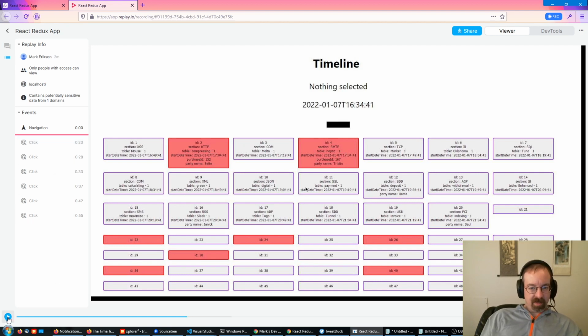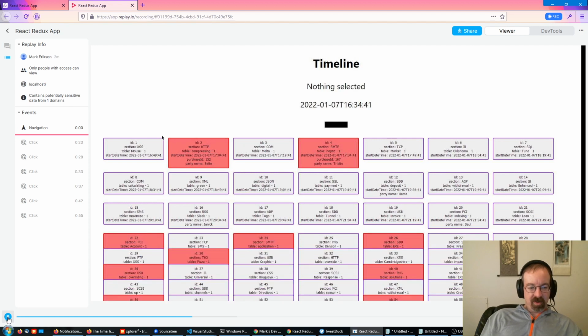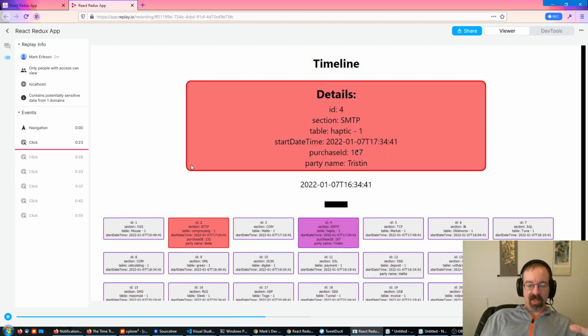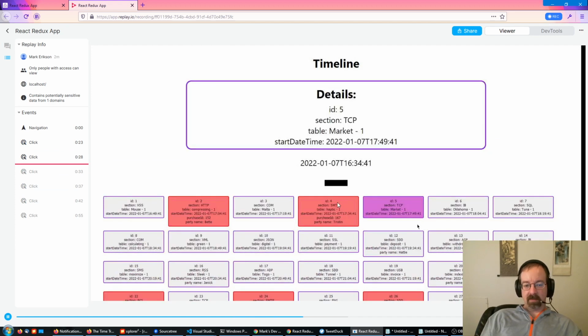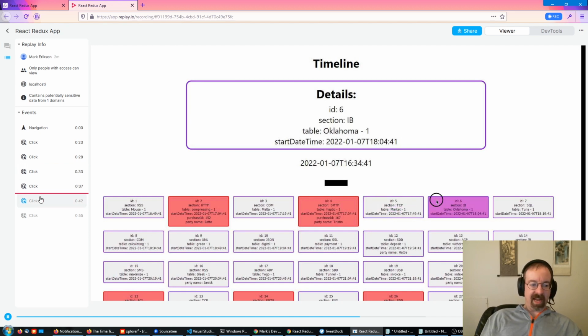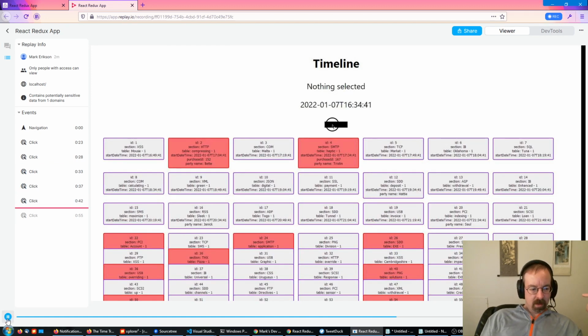So we've got two main sections. There's a viewer section and a DevTools section. The viewer lets me actually visually play back what we saw as I was clicking around in the browser earlier. So we can see, yeah, here's what was actually on screen as time went by, and you can see the highlighting as I clicked. You can see some indications of each of the events that happened in the app.